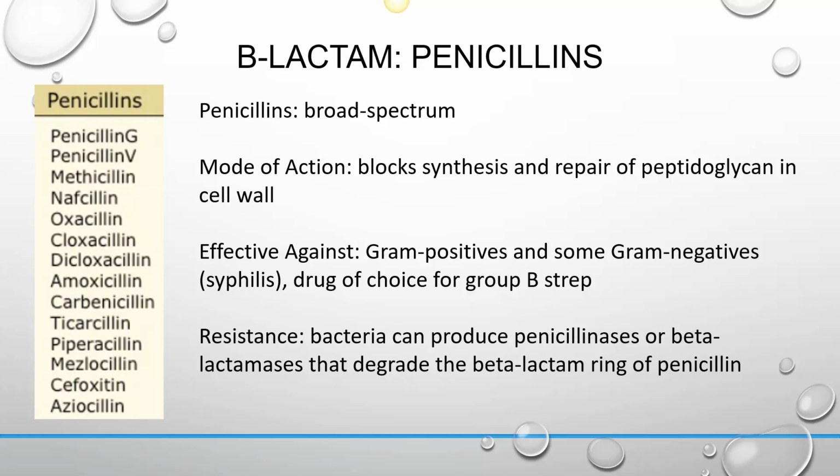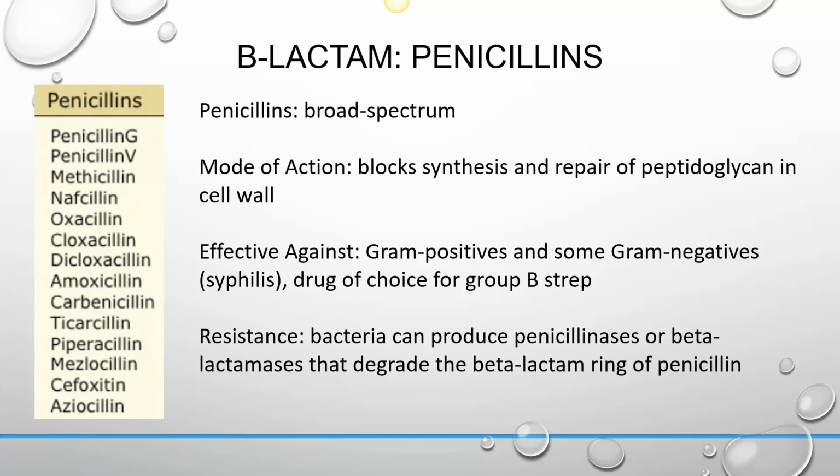Group B strep, if you've never heard about this, this is a huge one in pregnant women. So like 30 to 40% of the population is naturally a carrier for group B strep. It's a normal skin bacteria, it's not an STD, it doesn't cause any infection, it doesn't have any symptoms on the woman. But if a woman is carrying this while she goes into labor, the woman can pass this to the baby, and the baby can end up getting some very serious infections, including respiratory failure, meningitis, pneumonia. There's all sorts of things that can go wrong with the baby, and the baby can die, and it's a very high risk to the baby.